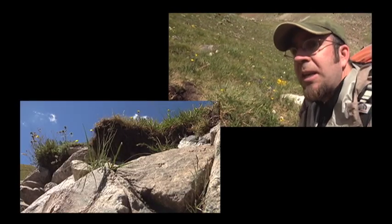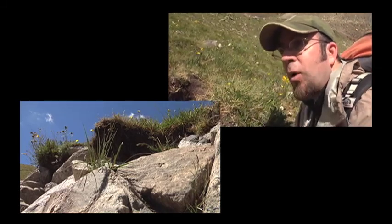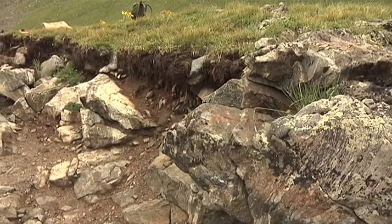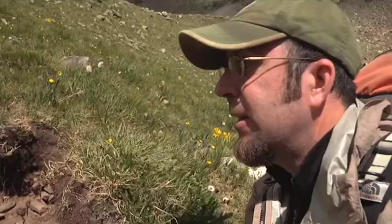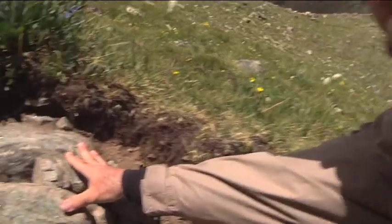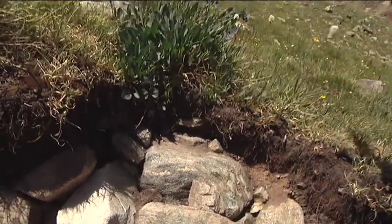The strategy they're using here along this switchback is to use these rocks as rubble to reinforce the banks of this cut where we had to put the switchback. This is a pretty old trail, and these rocks are literally holding together thousands of years of soil and allowing the rest of these plants to persist.